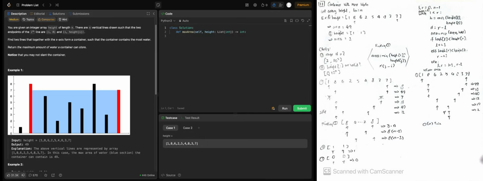But if we just move the right one, this will still give us 8 times n minus 1, which is also the case if we move the left one, right? So it doesn't matter, and we could just move both of them to the right. Okay, we might as well move both of them to the middle, and then we continue on until we check out at the point where the I and j meet.